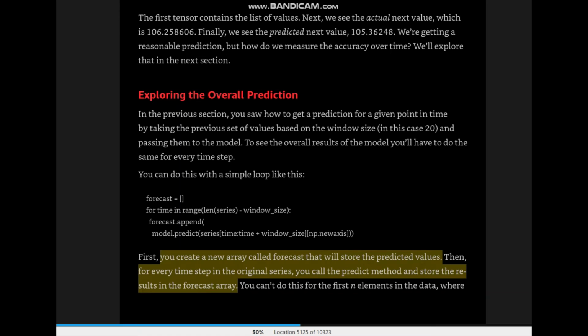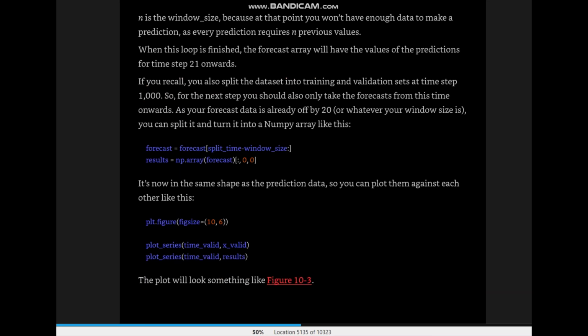First we create a new array called forecast that will store the predicted values. And for every time step in the original series, you can call the predict method and store the results in the forecast array, right? You can't do this for the first n elements in the data, where n is the window size, because at that point you won't have enough data to make predictions. But after n, you can do it easily.